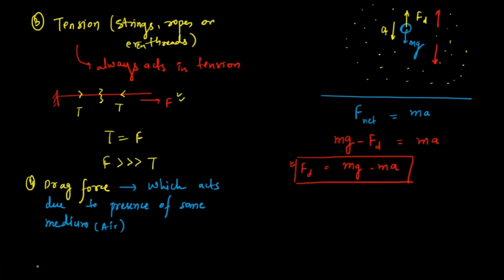But what is important here is that you need to understand how you actually apply the second law of motion. It is F net equals ma. As I told you, this is the relation which we are going to use in like 80 to 85% of problems. So you have to understand the application part of this relation. That is the most important part.